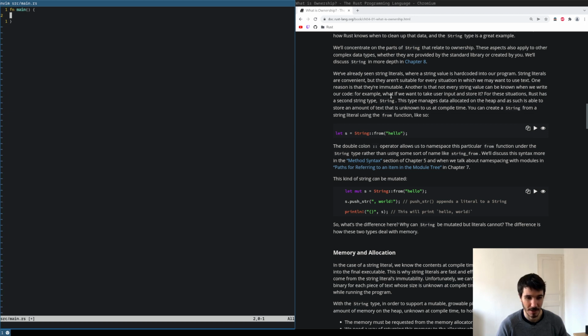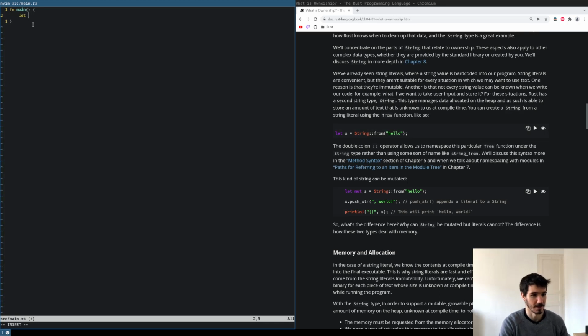So if you want to take input from the user, we don't know how much space we need to allocate, right? So the String manages data allocated on the heap and is able to store an amount of text that is unknown at compile time. And we can create a String like this using the from method.